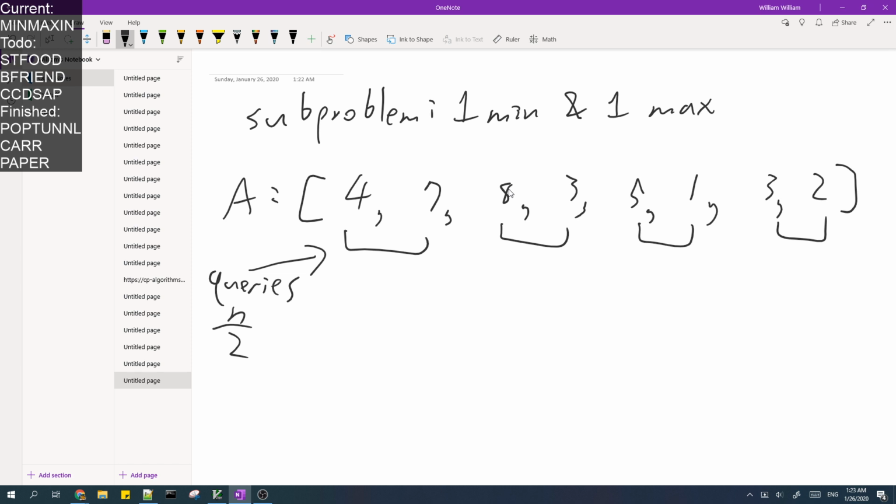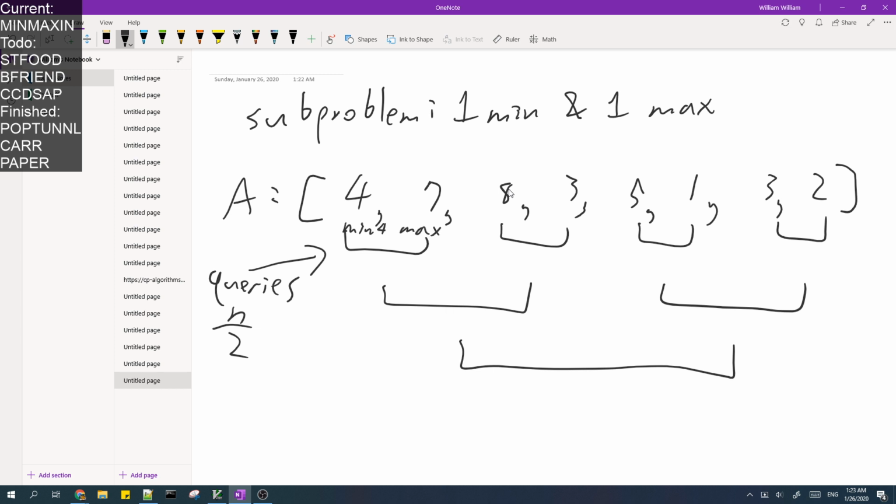And after we do that, we can arrange these pairs in a segment tree. Like we make these pairs the leaves in a segment tree, and then we recursively find the minimum and maximum of each of these segments.